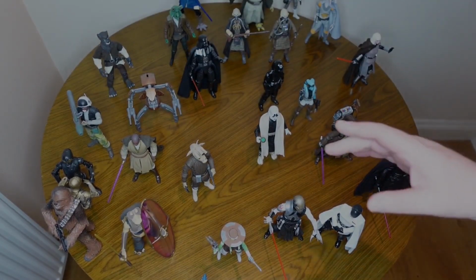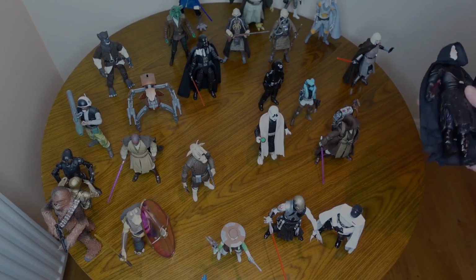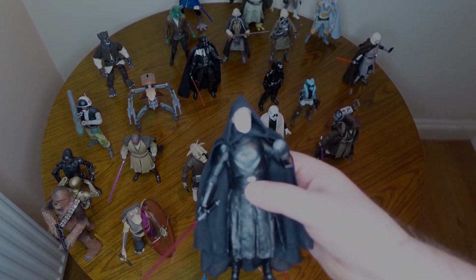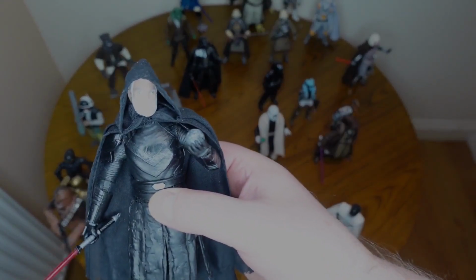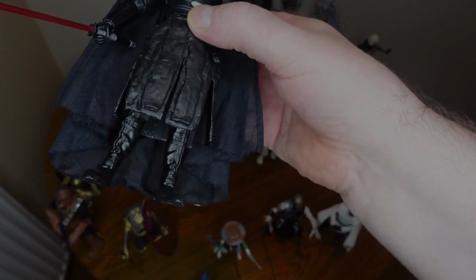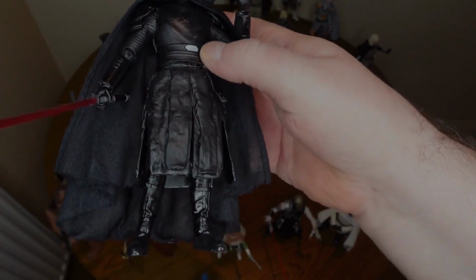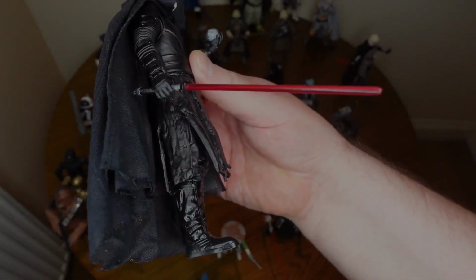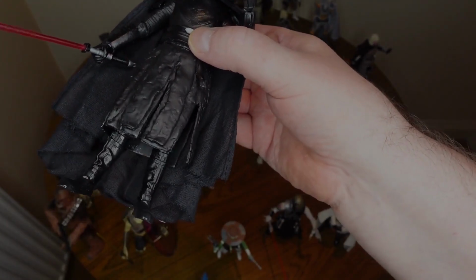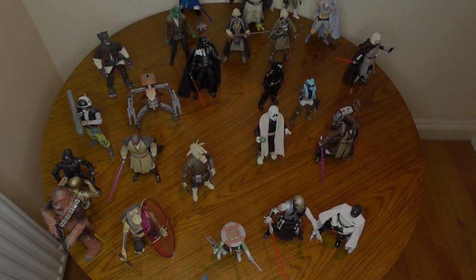Okay, I think the next one is going to be this guy, Baylan Skoll. Now this one, I don't really mind his head too much. It's more the skirt bit of it I've messed up. You see that? It's very crinkly, isn't it. So I'll probably redo that if I ever get the chance, with something, I don't know what though. So that's why he's out anyway. So that's Baylan Skoll gone. Put him to the side.